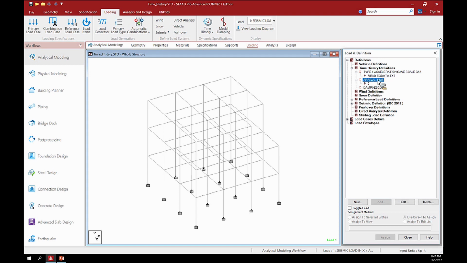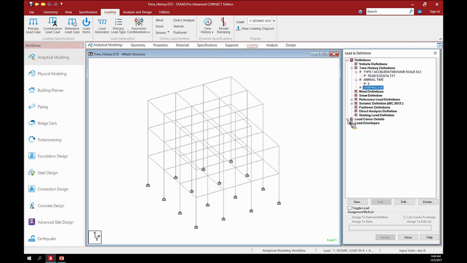Arrival time is only relevant when you have multiple time history loads, and they are arriving at a certain time difference with respect to each other. Like say one may start at say 1 second, another may start at say maybe 3 seconds. So that is when the arrival time kicks in. In this case, it's not used because we just have a ground acceleration starting at time 0.